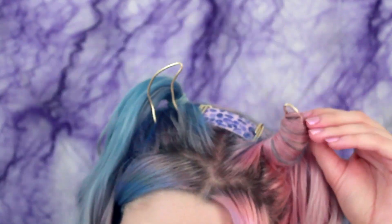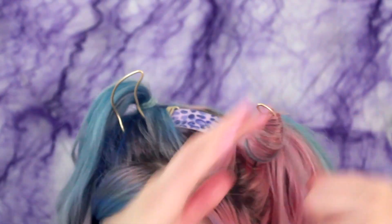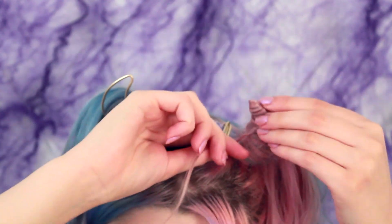I'm gonna take a small piece of hair and wrap it around the horn. This will probably take a few attempts — my hair is ridiculously slippy and it takes a lot of patience. Spray on some hairspray to give it a little extra hold. I'm putting a bobby pin in the top just to make sure it stays in place. The top of the horn is really tricky and I'd recommend lots of sticky hairspray and bobby pins — you might have to redo it about 10 or 20 times.